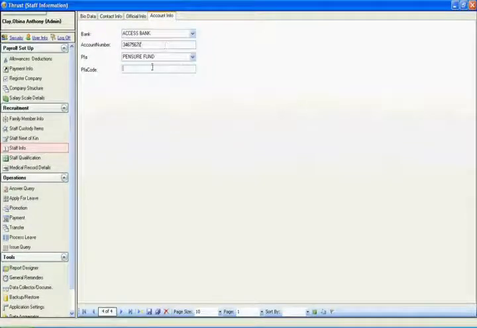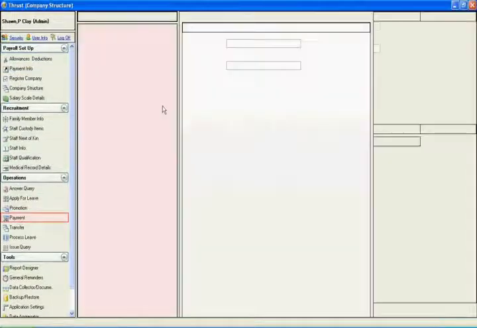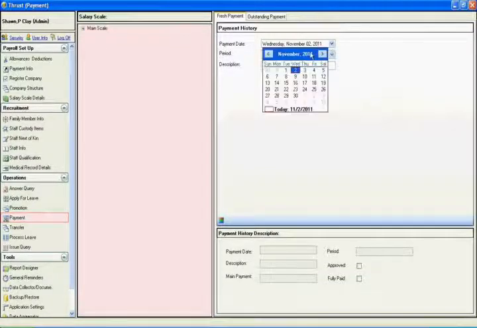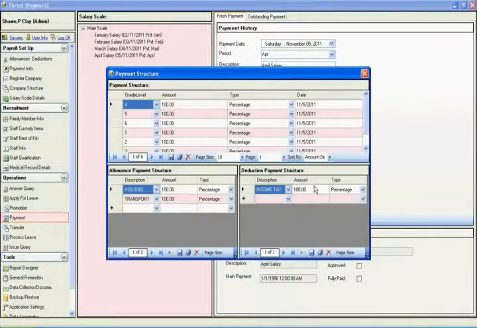Operations. Payment. The most important functionality in any payroll system is the payment module. Thrust presents the functionality in an easy-to-use manner. Record of the payment is first made with the target salary scale specified. Thrust then allows what it calls payment structure to be specified. Payment structure allows the company to specify how salaries would be paid at a particular point in time, because Thrust allows monthly salaries to be paid in part.